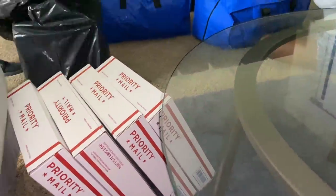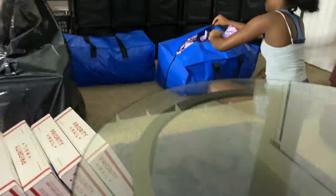So I have 3 more items to show. I've showed a lot of this stuff in vlogs, but this is a dedicated YouTube video, so I'm going to bring these back up. This is what I use to put my packages in when I go to the post office. So this is a small business hack also. I put all of my packages in here because it opens up so big and wide. It'll just keep going, y'all.